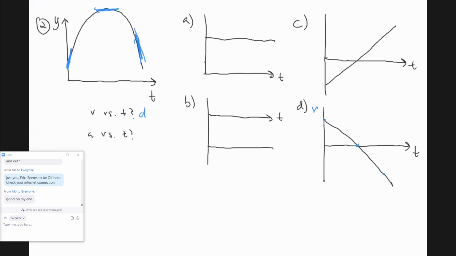Correct. So answer choice B, this is your acceleration vector because you have a negative number. Or if you think about it, the slope of this line is also a negative slope, right? Which is simply your acceleration, the change in velocity over the change in time that you chose.